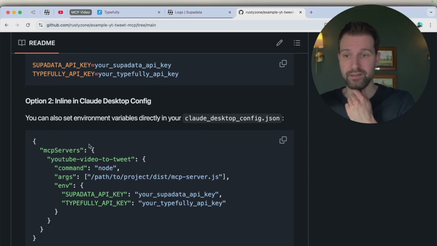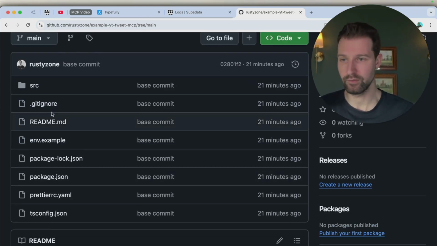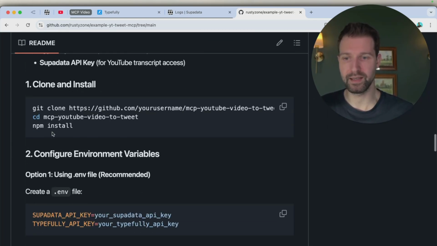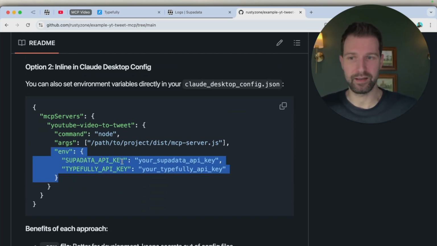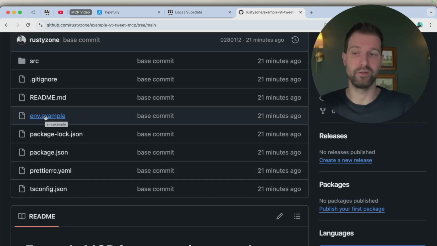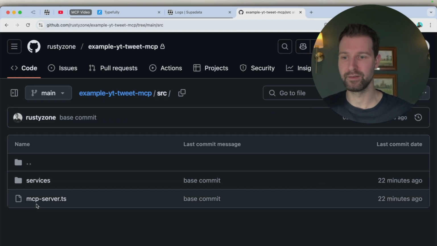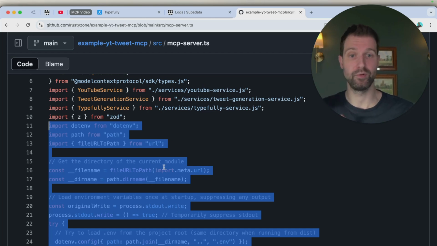So all you would need to do is just add this in here and make sure that you have the correct path. What you'll notice in here is there's no distribution folder. As soon as you run build, you'll be able to have everything appear, as you would expect. And you could also pass your environment variables here, like I mentioned, rather than having those in the env file, which I have an example file of here, but you need to create one of those as well. If you have that all in that JSON file, it streamlines it a little bit because you won't need all of this. Just here, that can all go. And you can even remove those dependencies from the package.json file as well. So that's a little bit of a tangent there.